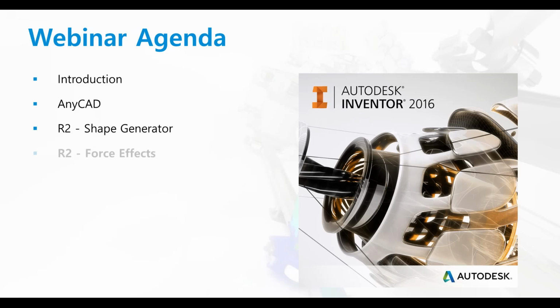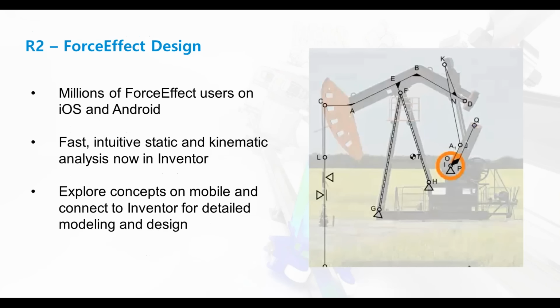Thank you, Charlie. All right, now what we're going to do is go over ForceEffect. ForceEffect is a product that we've had for a while. It's browser-based, and you can do kinematic and static analysis, and we've now made this available through Inventor. This will allow you to, say, sit out at a coffee shop, or maybe a meeting, work up your design and do a quick model, and take it back.